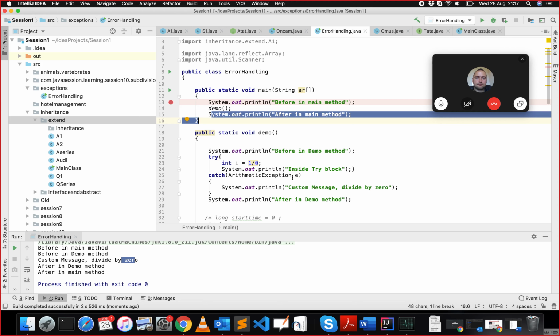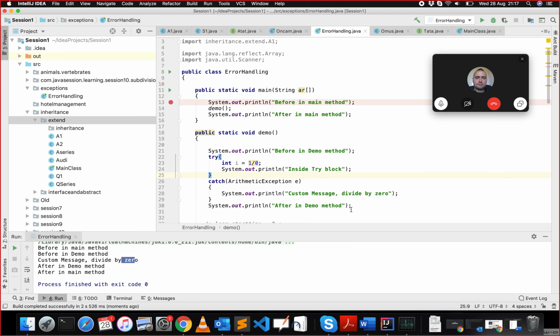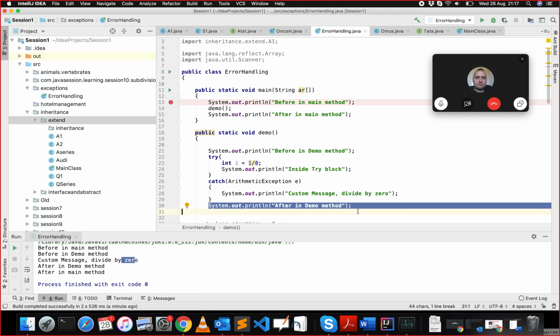Now what is not safe to execute is whatever is inside the try block after the error. What piece of code will you usually put outside the try? Only code that is safe to get executed even if something goes wrong here. Whatever operations can happen only if the previous line is successfully executed, those kinds of code you will put inside the try block.